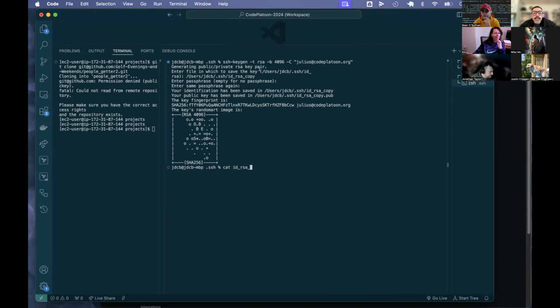Okay, sure. This is asking you where to create this new id_rsa, or sorry, this new SSH key, right? And it's suggesting to use the name id_rsa. And it's suggesting to put that in your .ssh directory. Just go ahead and do that.